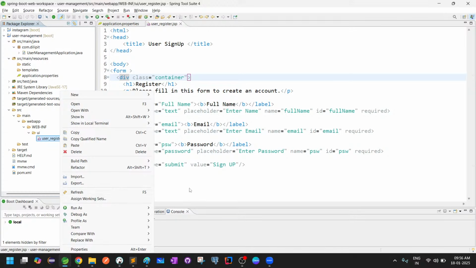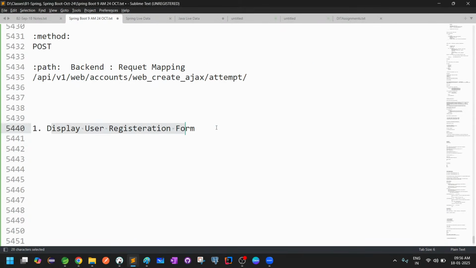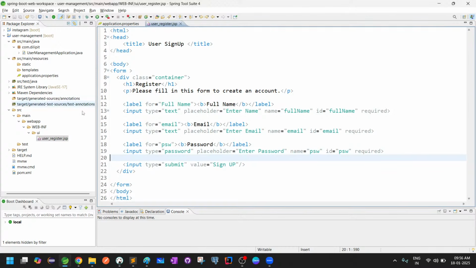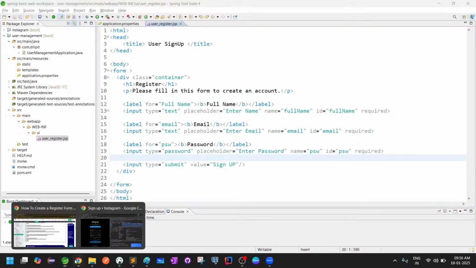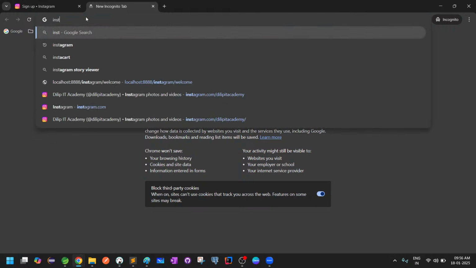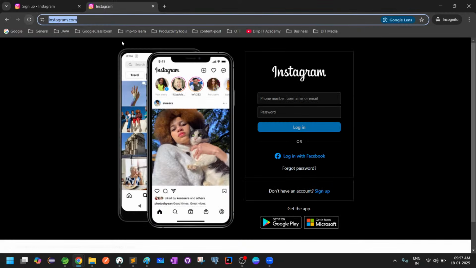Now I'm good with the registration form implemented. Now how to display it? We implemented it, but we have to display it, right? Whenever I send a request, like what happens in Instagram when you want to create an account, you send a request like Instagram.com, and the moment you send the request, you get this option.